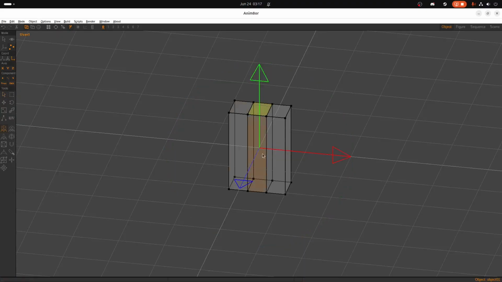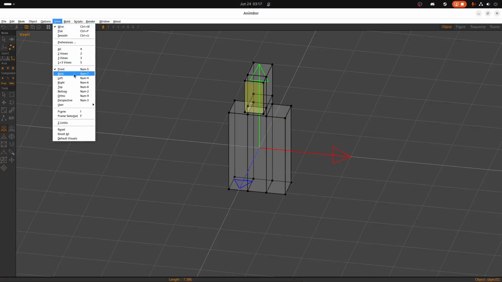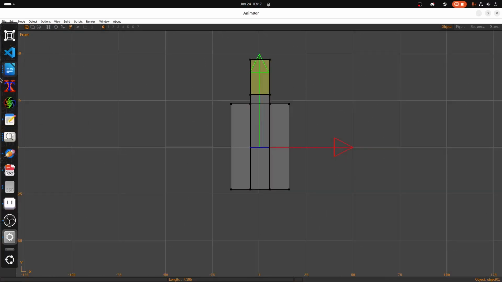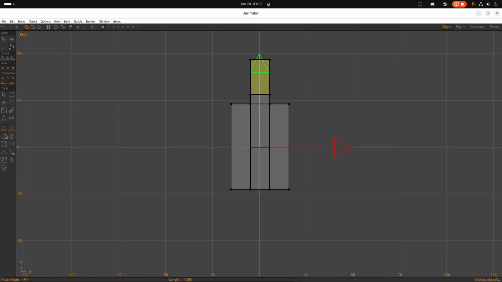this isn't going to be a tutorial on using Animator specifically, just on how Animator would be used with RCBasic. If you want to see a more in-depth tutorial on Animator, let me know, or any of the other tools, minus Blender, because I don't really use Blender for much. So that's going to be our head.